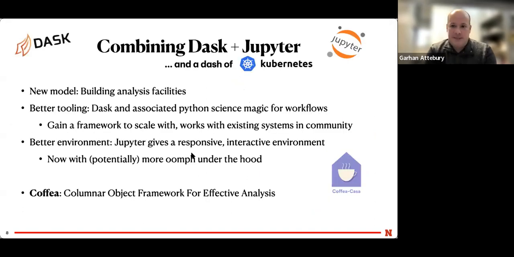So maybe a new model for this is picking up that grand analysis challenge idea and finding a better way to do this. We could build analysis facilities, places where a researcher can go to get their computing and get their work done. There's better tooling, as I said, like Dask is one of those. Better environment: JupyterHub or Jupyter Notebooks can give you a nice responsive environment.